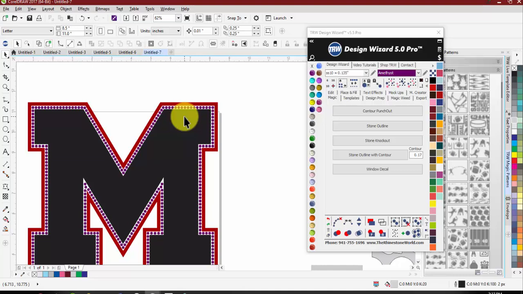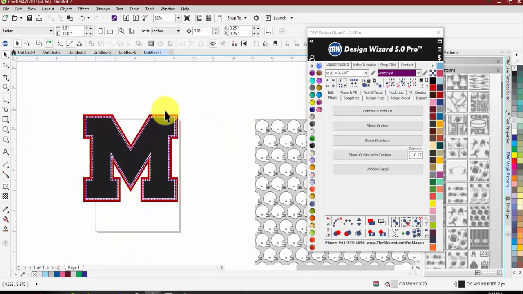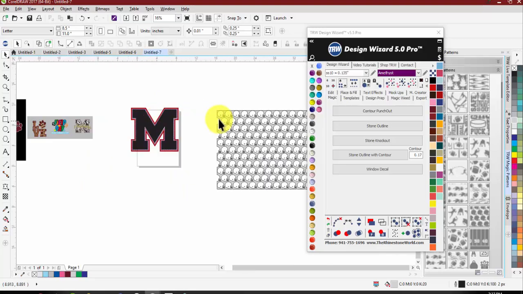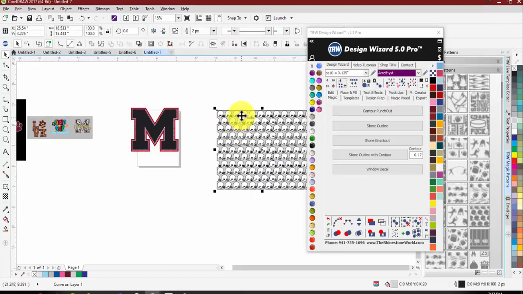All right, so that's going to be the first part of the design. So again, now that's just a one-click button. Before, we were pretty much adding or setting up our boundary, then adding the stones, and it was probably about 7 to 10 steps just to get the look we have right here.